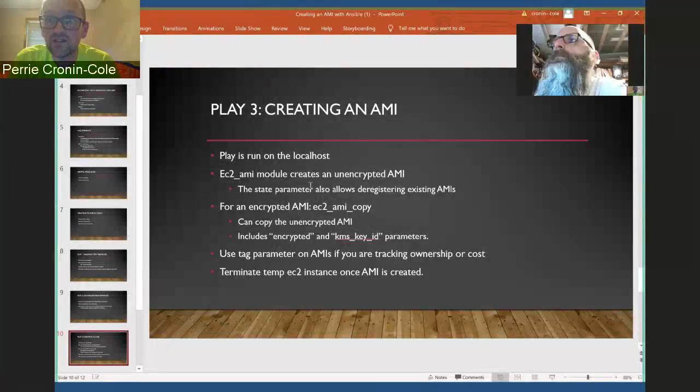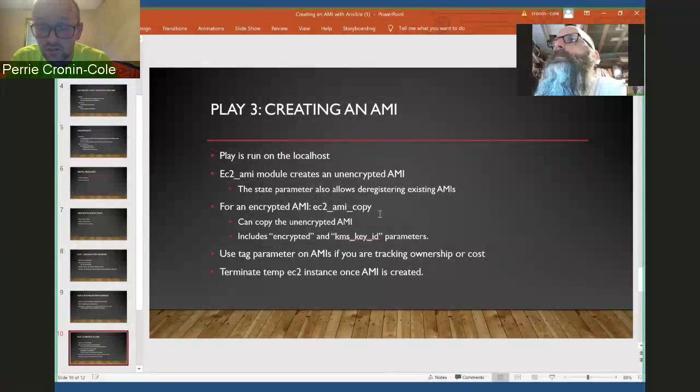So if that is a concern and you need to encrypt your AMI, you're going to have to copy the unencrypted AMI that the EC2 AMI module makes. The EC2 AMI copy module contains parameters for encrypted and the KMS key ID, which you can use if you do need to encrypt your AMI.